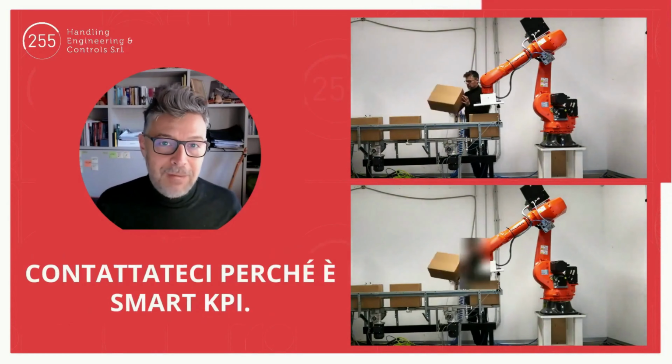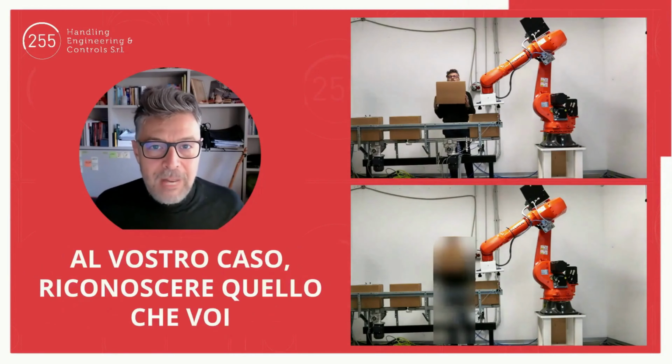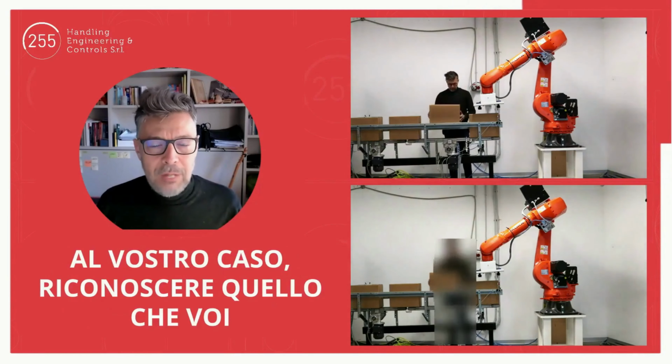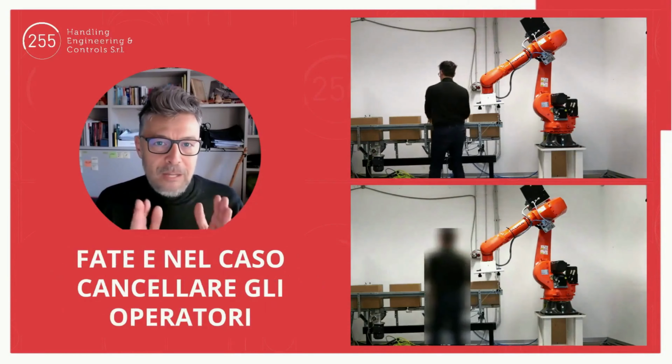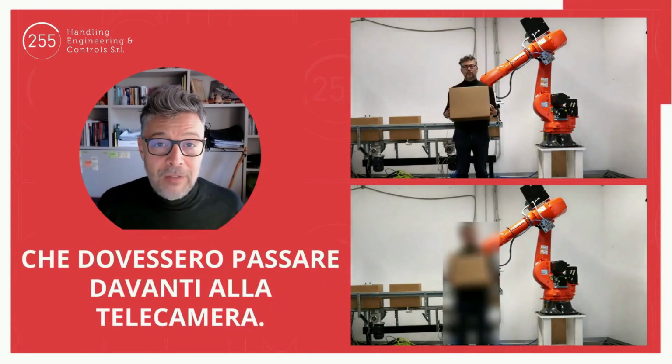Contact us, because Smart KPI is designed as a customizable solution that's specifically tailored to fit your unique needs and cases, recognizing precisely what activities you engage in, and if necessary, it has the capability to effectively remove any operators who might happen to pass in front of the camera.